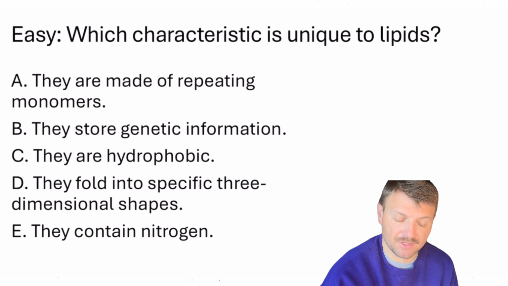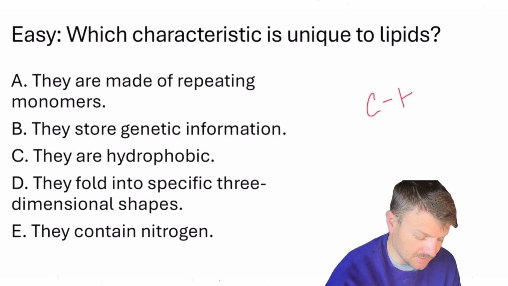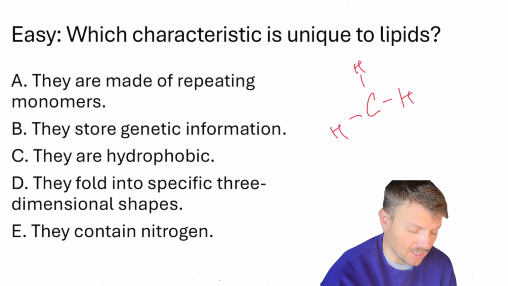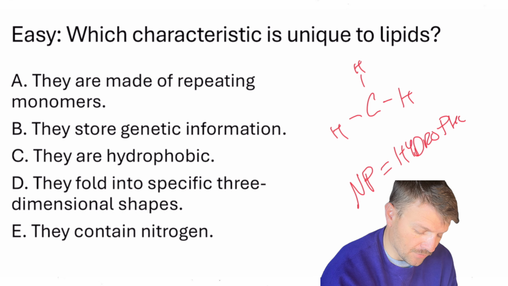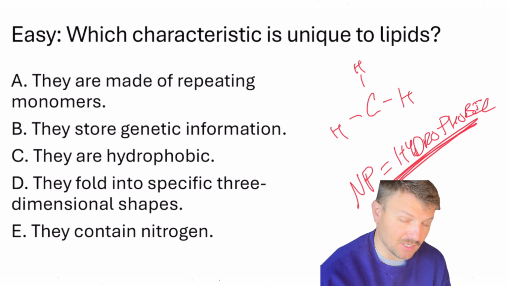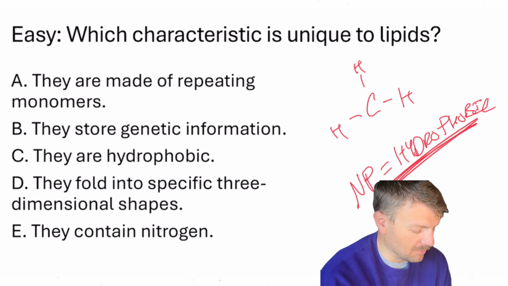So for this question, I'm already thinking, what is a good characteristic that defines lipids? And remember that lipids have a lot of carbons and hydrogens in their chemical makeup, and that makes them very nonpolar. And when they're nonpolar, that makes them hydrophobic. So I'm looking for something that deals with that, and it's going to be pretty obvious to me since this is an easier question. A, they are made of repeating monomers.